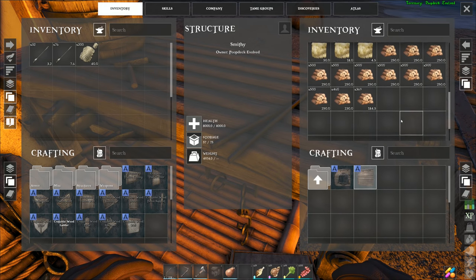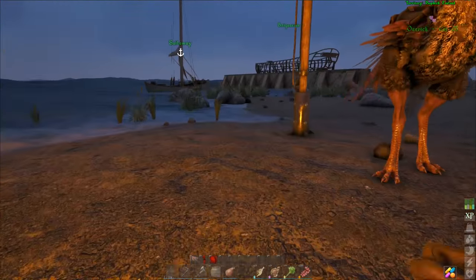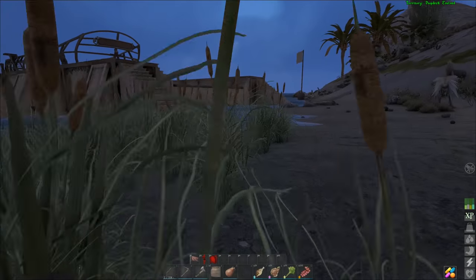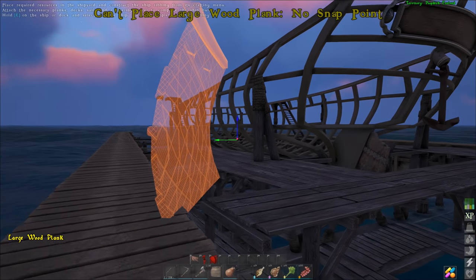Okay, I crafted one. Where is it? There it is. Let's go see how much this covers. Okay, there's 455 fibers in the elephant. Please cover a lot. Please, please, please. It's not, but please.